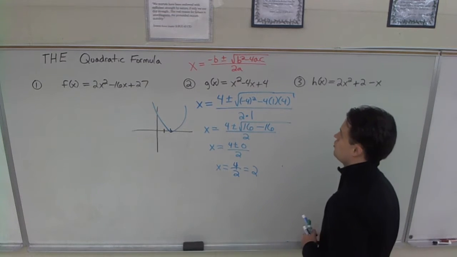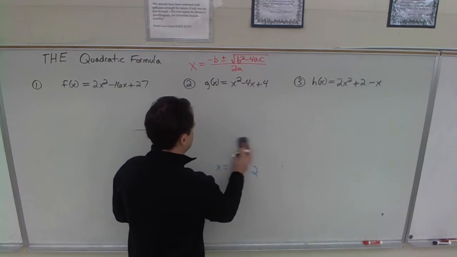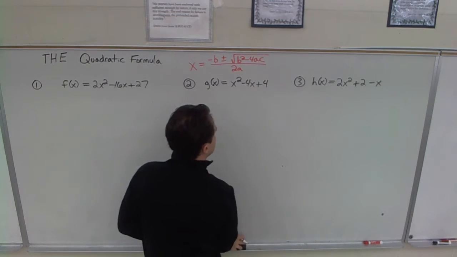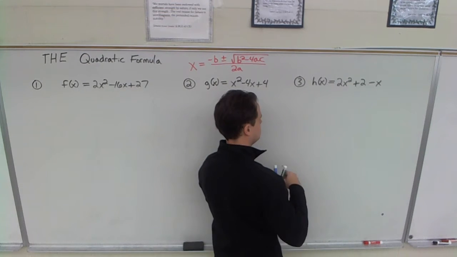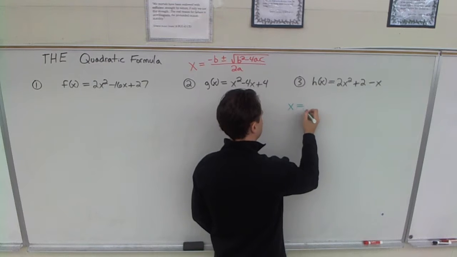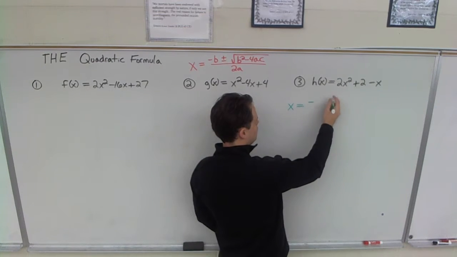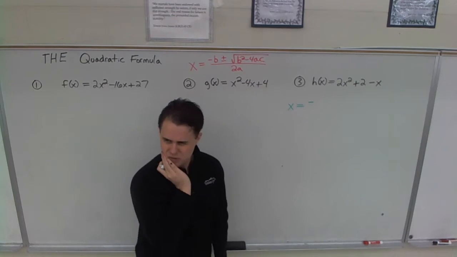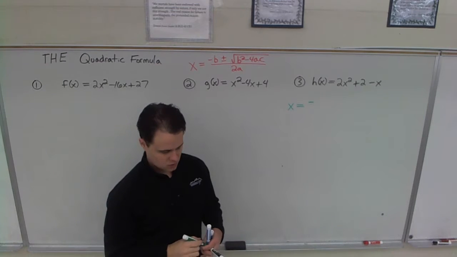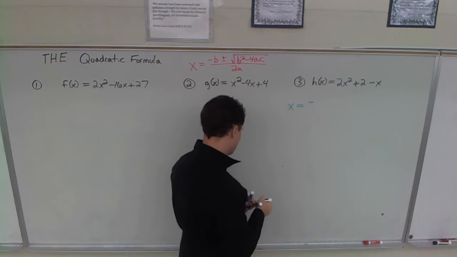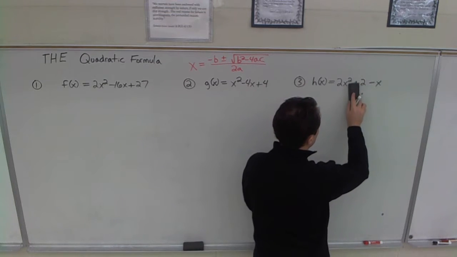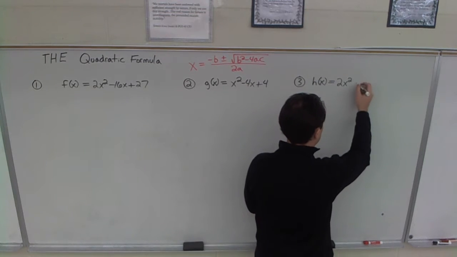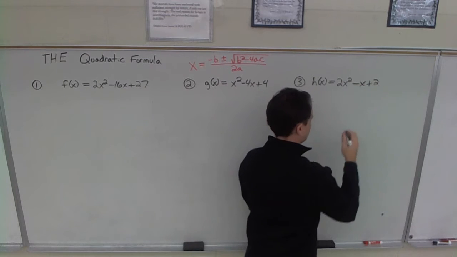So we could try to factor it. Let's just do the formula one more time. So this time we're going to go, let's see, x equals negative, what's different? It's not in order. And see, you're going to mess up A, B, and C if you're not real careful. Then you probably want to put it in order. It was minus x plus 2, right?